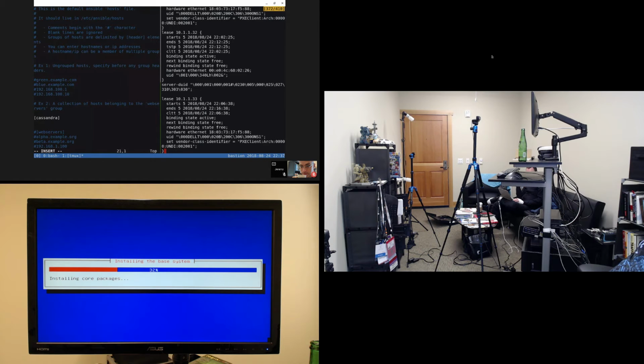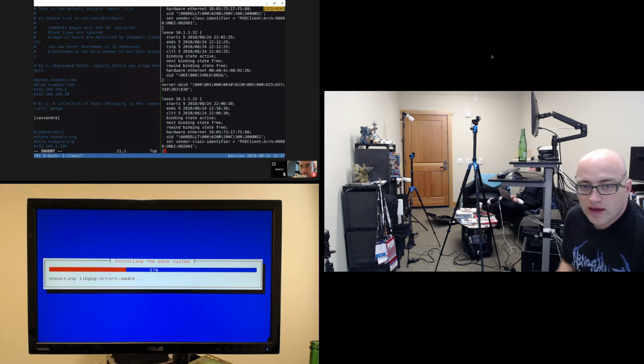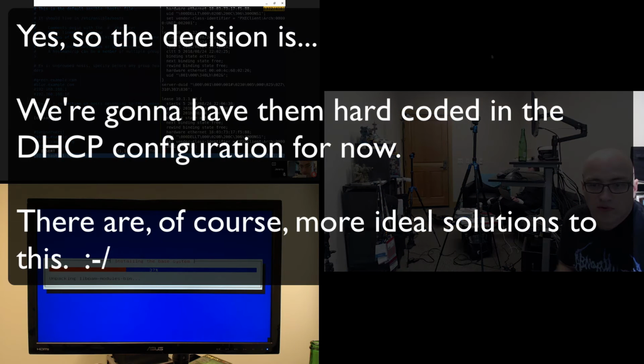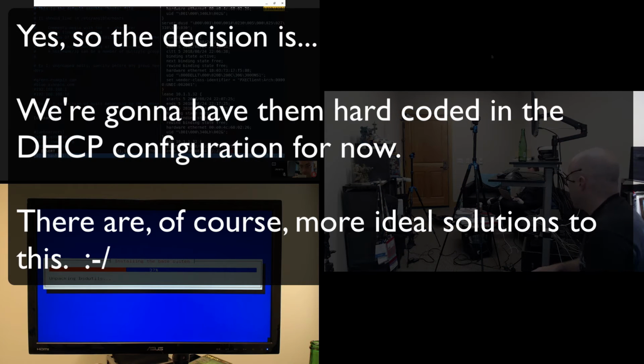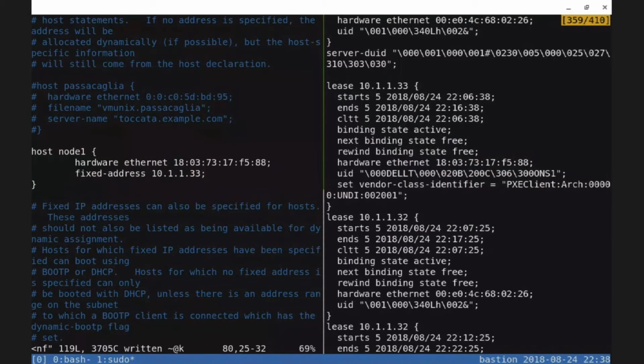Another thing we could do is IPv6 autoconf. So we give them all host names and have them advertise with Avahi, and then we use the Avahi names to address the individual hosts. So we don't even care what the IP is. Like I said, the simplest thing is probably just to hard code them by MAC address in the DHCP config for now. Okay, let's do that. That'll get us moving. We can mess around with the other options later.